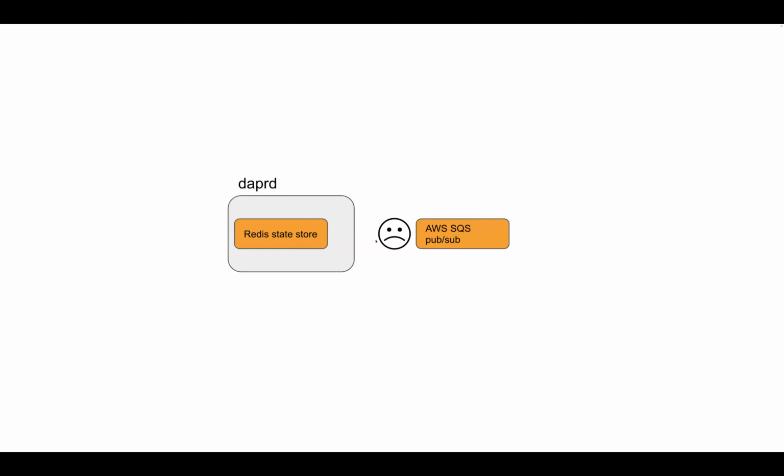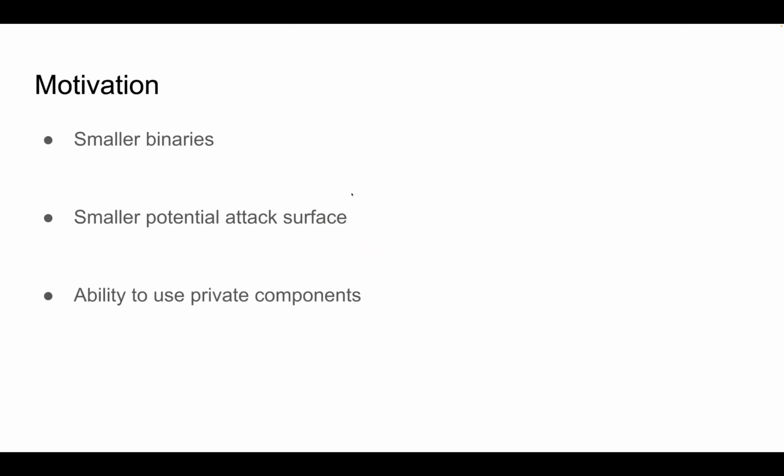When we talk about pluggable components, we're actually allowing users to basically say, hey, I want a Dapr-D process that only has the Redis state store, because that's what I'm using. I don't actually need the AWS SQS one. And you can see here that it's sad because it was left out of the party. I'm not picking on AWS specifically. This can be any component that you don't want in your Dapr sidecar. So the whole idea of pluggable components is really to allow Dapr to become this buffet where you just use what you want. And the motivation for this is basically split into 3 parts.